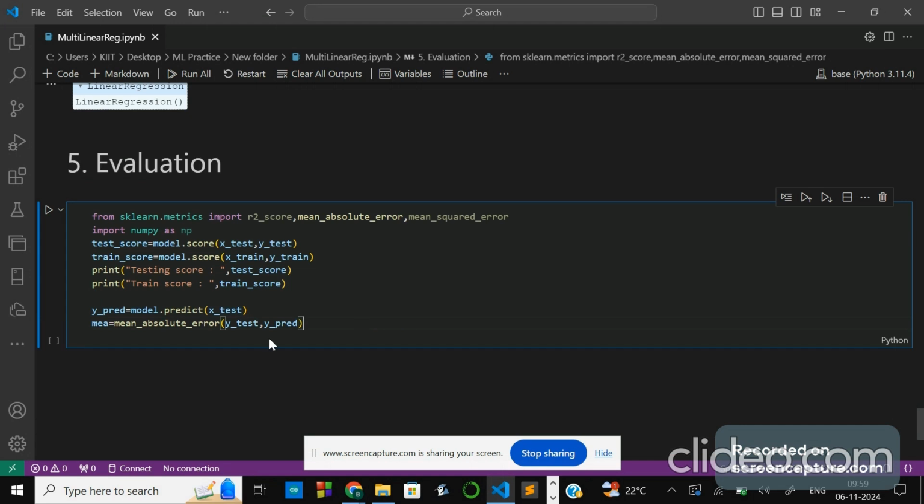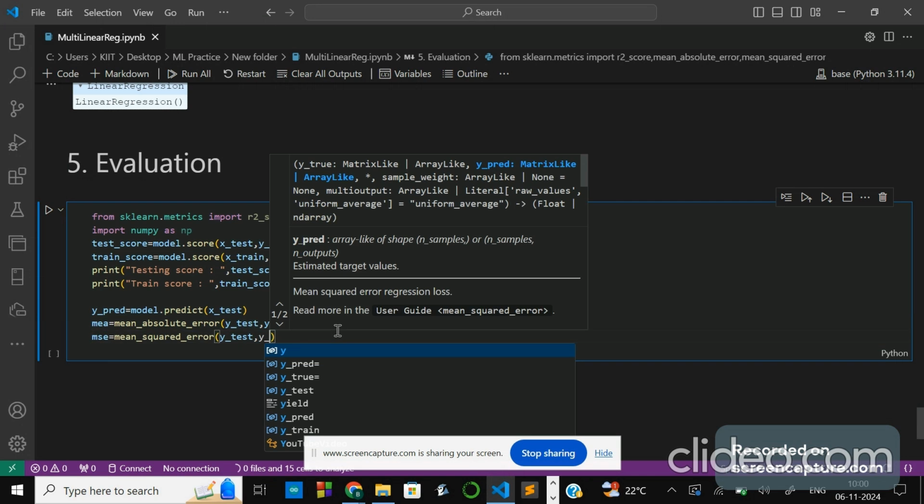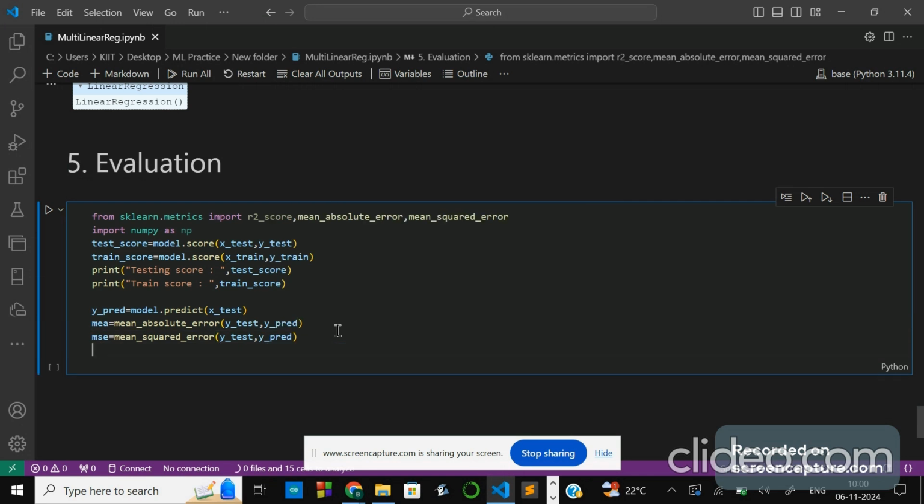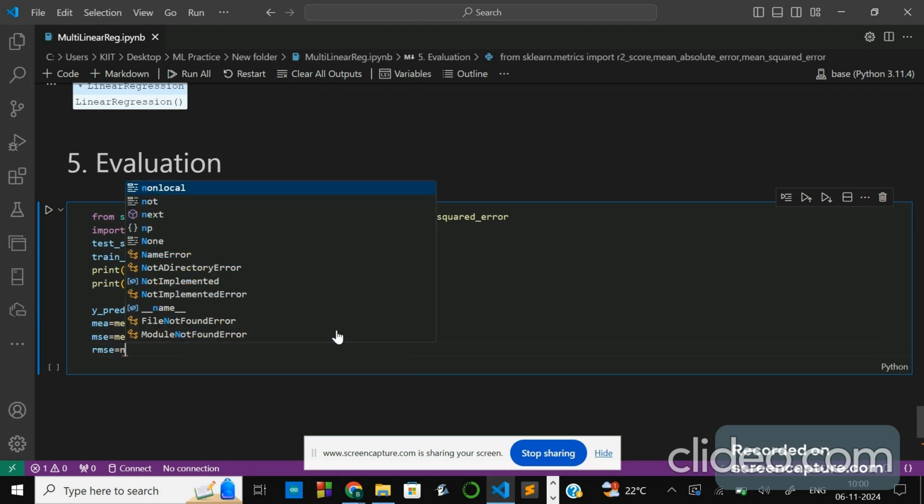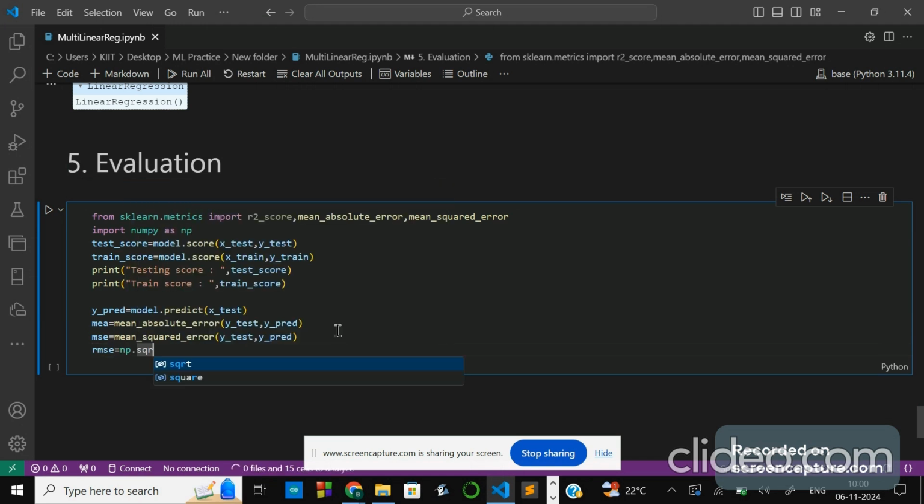I will take the absolute error between the original values and predicted values. In the same way for MSE, mean squared error, I will give y_test, y_pred. Root mean square, RMSE, equals np.sqrt of MSE.